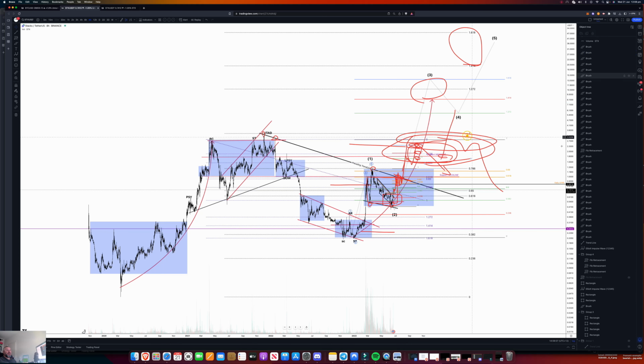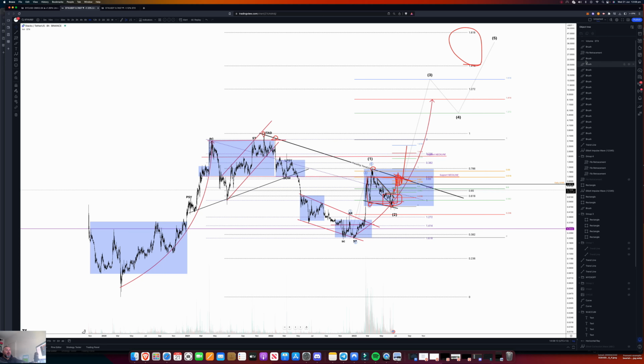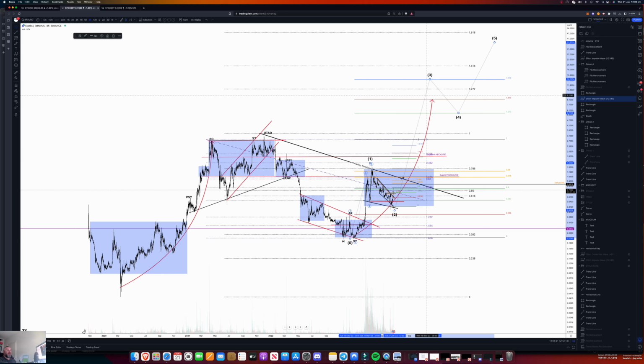Let's just get rid of all this. And that's how I got my Elliott wave macro. Wave 5, that's a freebie. So remember, wave 2 to 3 is going to be the big one. We had our little one here, and confirmation that if we break this, we are likely to continue on with the bull run.